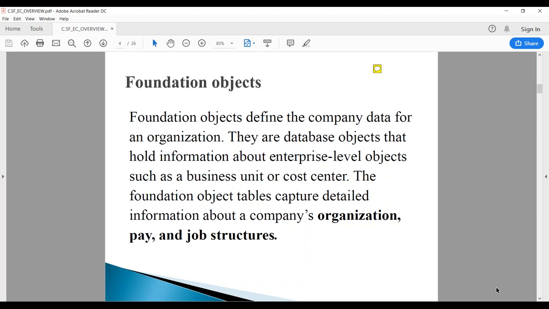But whatever objects you configure in each of these structures, they will come under the foundational objects, including MDF foundational objects also. Don't think that since they are migrated, they will not come under the foundational objects. No. The change you can see from XML to MDF is that only the objects are migrated from XML, which is the corporate data model, to the MDF, but they are all still company data. They are all foundational objects only. But in order to differentiate, they give it a separate name like MDF foundational objects.